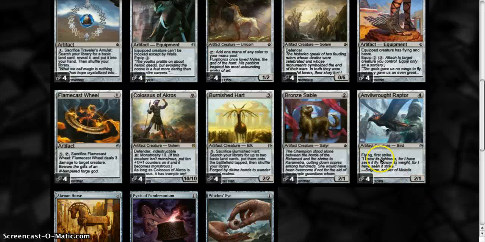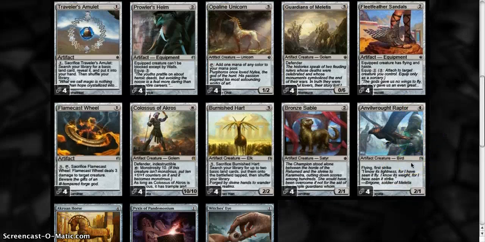Anvil Raptor is one of the newer cards. It's 4 for a 2/1 flying first strike. A 2/1 flying first strike would be okay, but at a 4 cost it's a bit too much, I think. Even as an artifact, it would have to be, I think, 3. If it was 3, it'd be very playable. At 4, it's a little expensive.